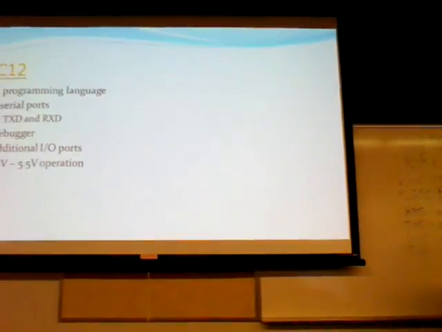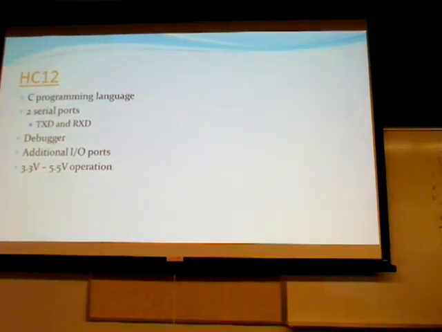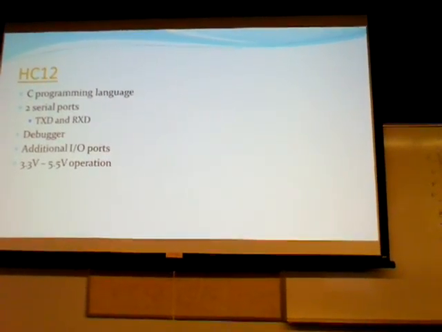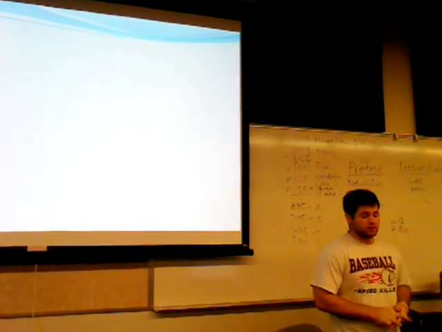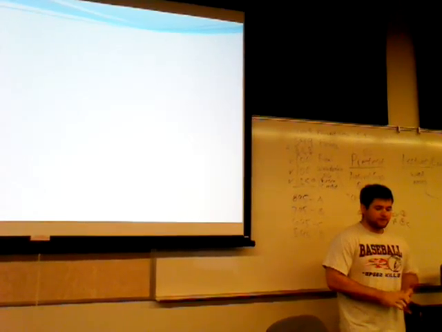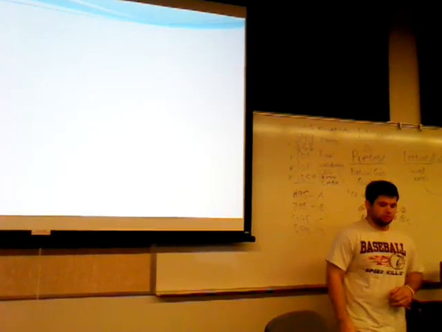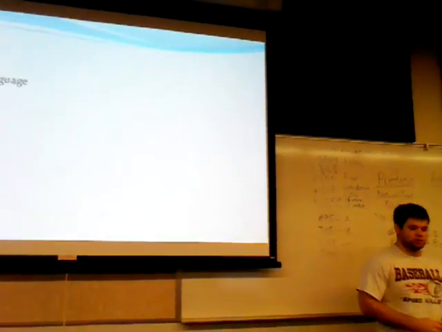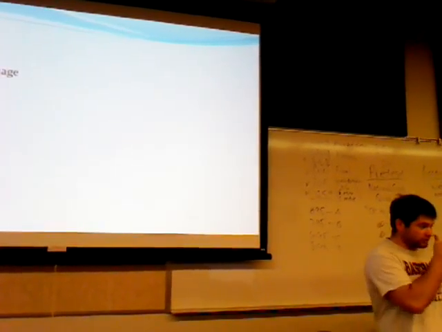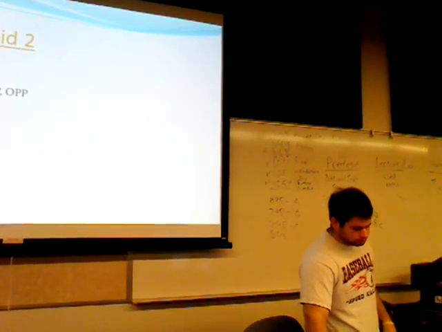And the AC12, which is the standard board that we're using here, I'm using because it has two serial ports and also the TXD and RXD, which are the pins on the Bluetooth PMOD, so I can just talk and receive with no need to really muck with anything else. It's got the onboard debugger, which is nice, and the additional ports, which I'm using to control the light bulb, and the 3.3 to 5.5 volt operation. The relays turn on at 5 volts, so that's perfect for what I need.